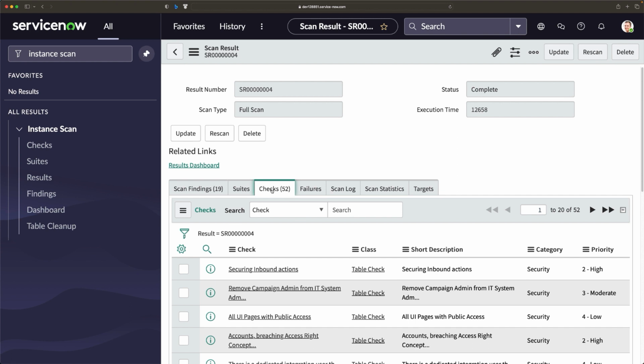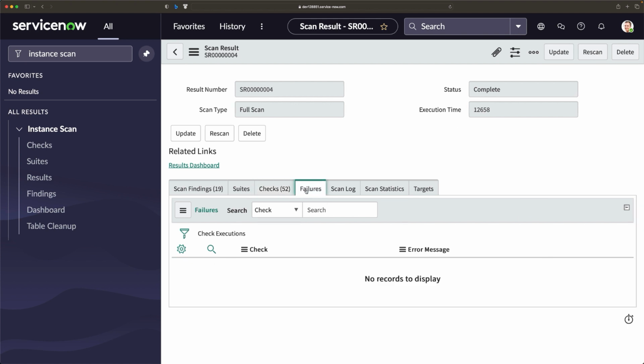So when you executed that full scan, it basically executed these 52 checks. And next one is failures. It shows all the checks that failed during the execution of the scan. It also provides the reason for the failure.